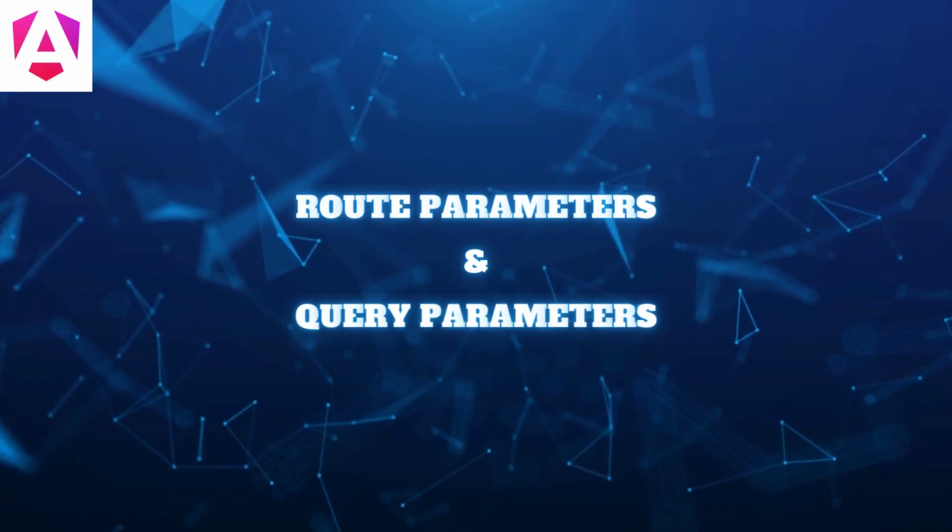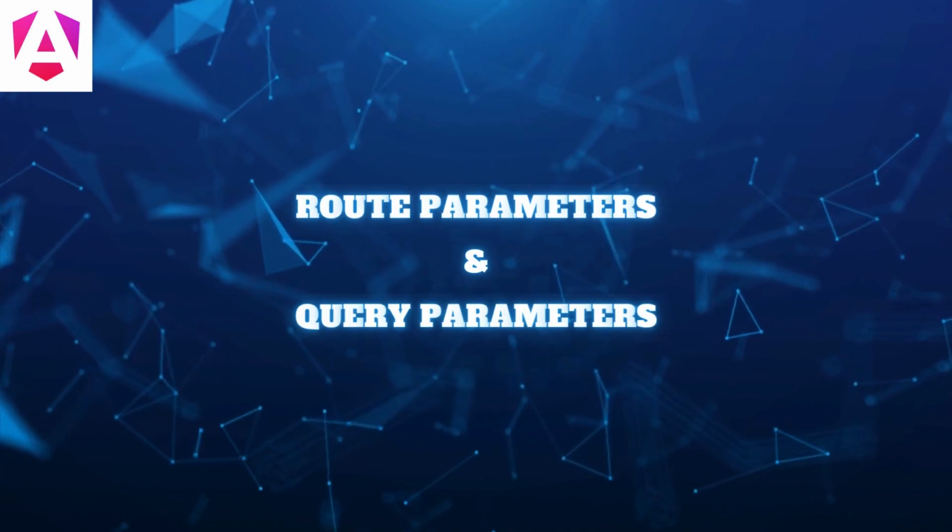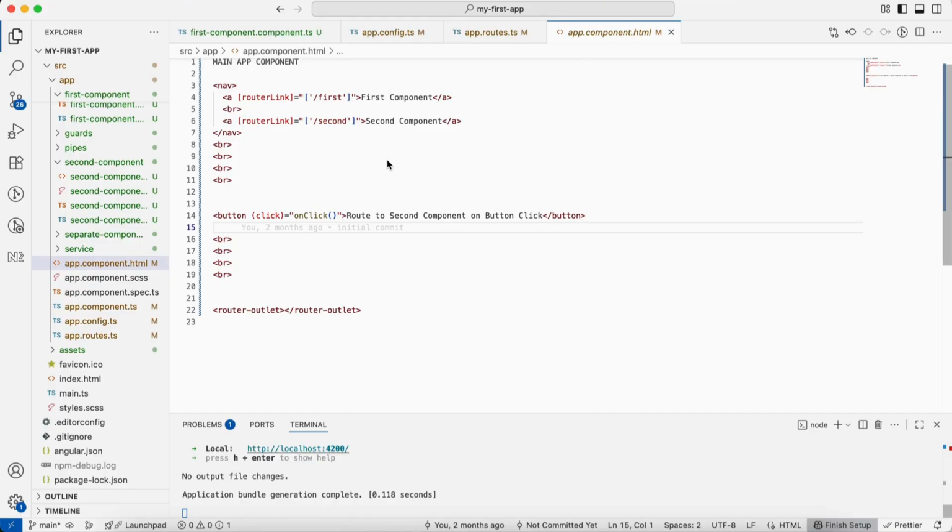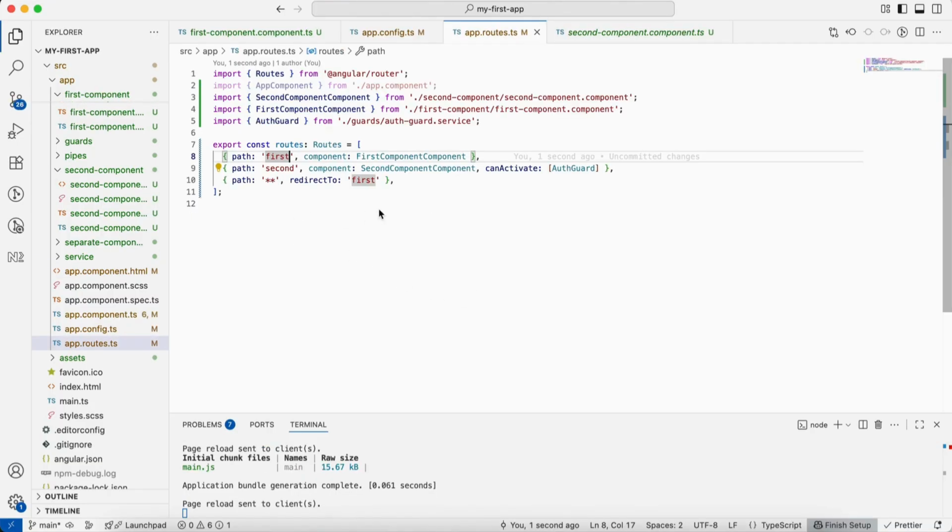Use of route parameters. Now, how do we use route parameters? When we want to route to a new page, we often want to pass some data as well. There will be some requirement that I want to pass some data to my new route that I can access there, and then I can perform some operation with it. So how do we use route params? Whenever we define our route, we can define one route for our params as well.